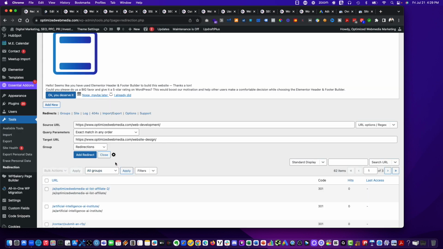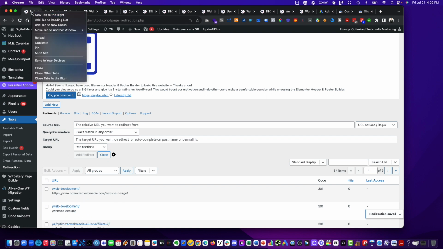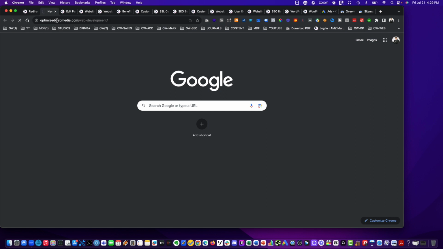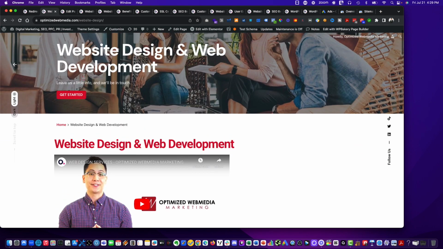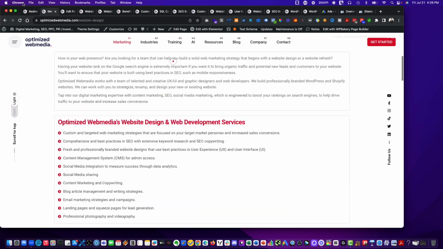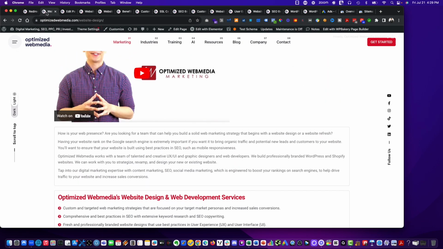And then I'm going to go ahead and just copy that to, I'm going to go add redirect. Now, anything that was the web development should automatically redirect to website design URL. There you go. You see that? How it changed? That's exactly what we want to see. Now, what I also want to see is, so you can see it's all updated accordingly with the copy, right? And it should also have the SEO title at the very top, website design and web development.